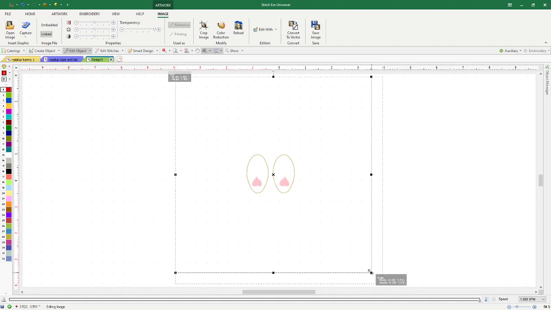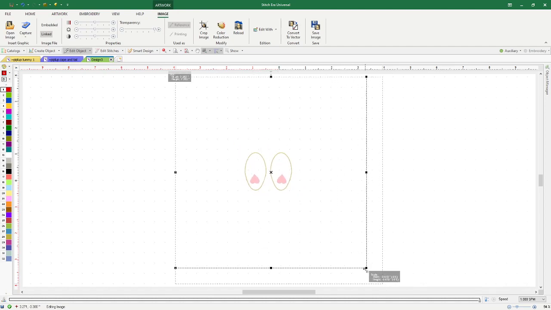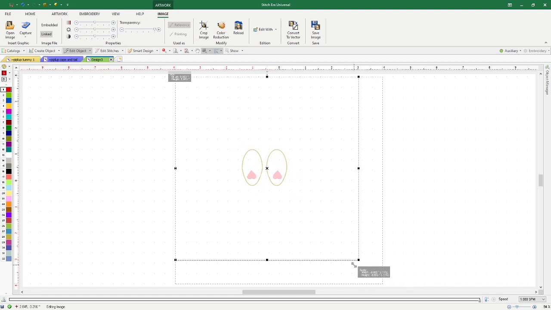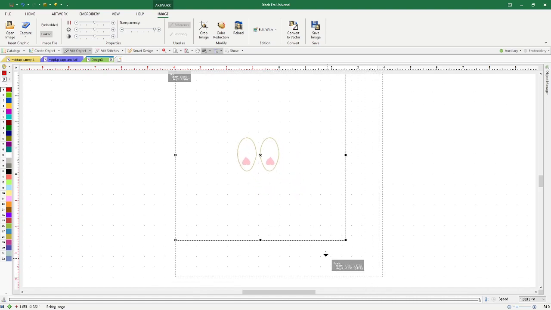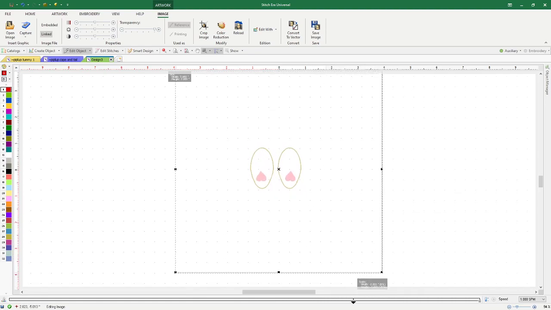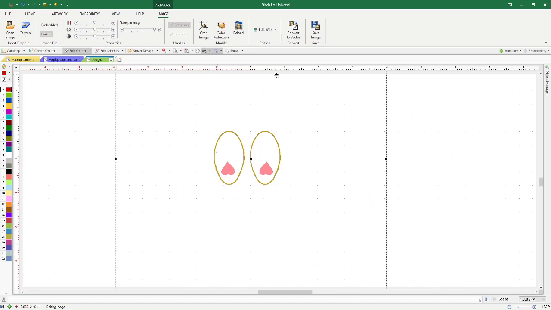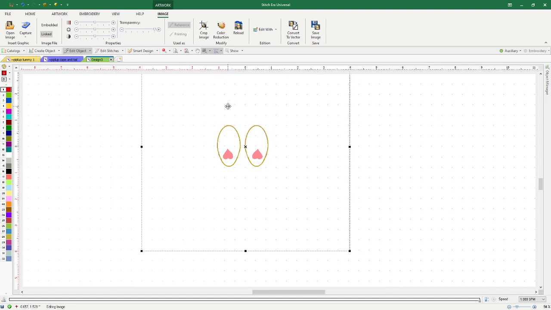Then you're going to want to make sure that your image is the size you want, and you can just move it around like that. It says the size is like 7 inches. That's the size of the box, not the actual picture. So that's the size of this box here. And this grid up here is in inches, right? So if you want to know about how big these will be, you can match your tape measure up to this and scroll to make it the size that matches up, and then you'll have a better idea of how big the actual image is.